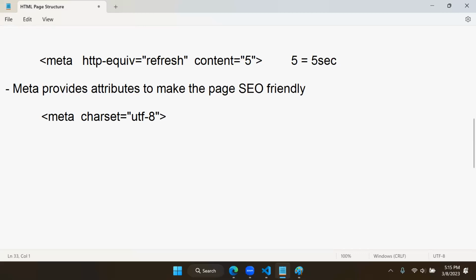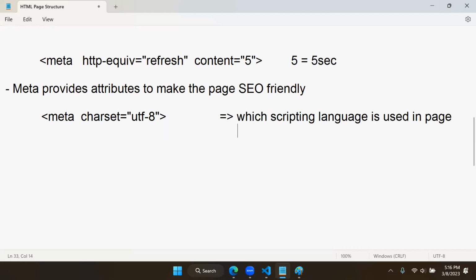Actually, what does this mean? Character set means you are telling the robot which scripting language is used in the page. Which scripting language is used in the page? That is what you are telling. Scripting language here is not general programming.